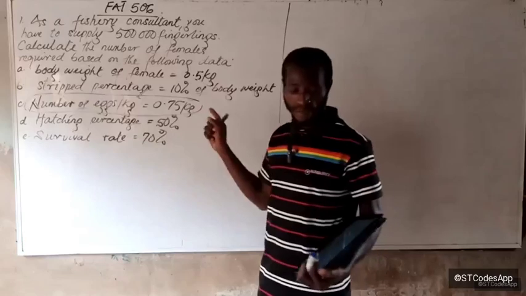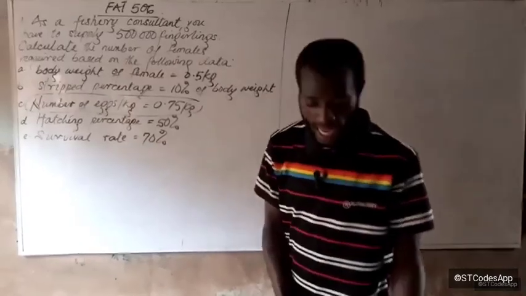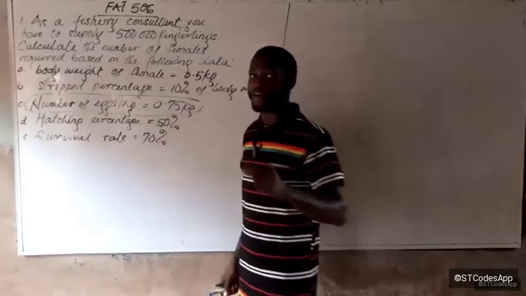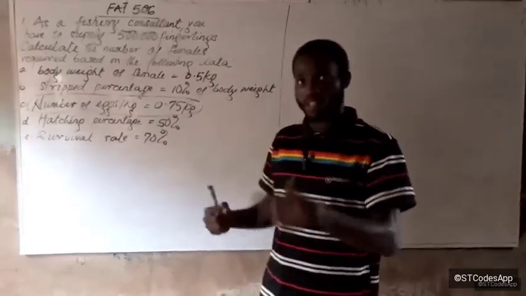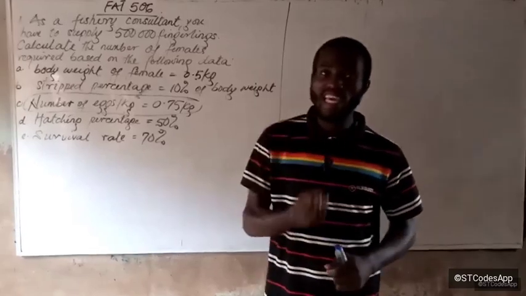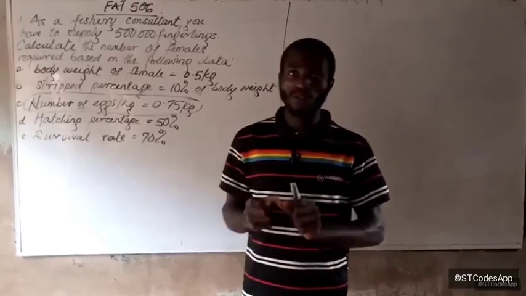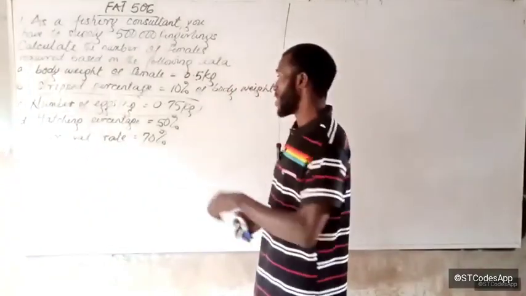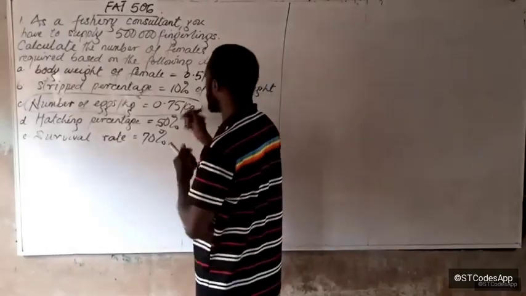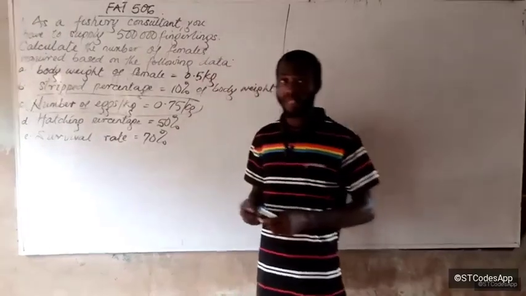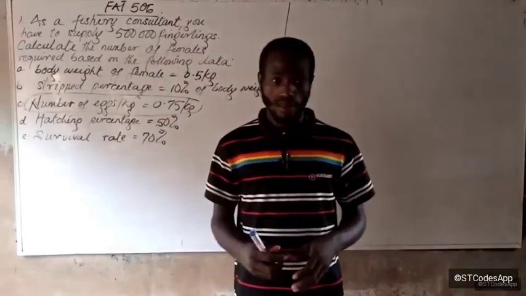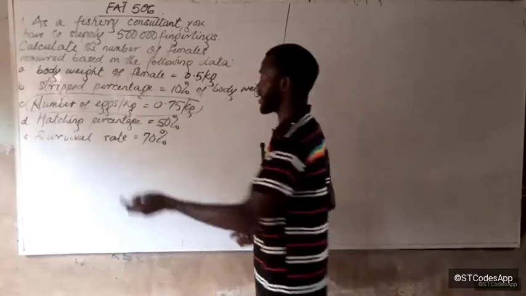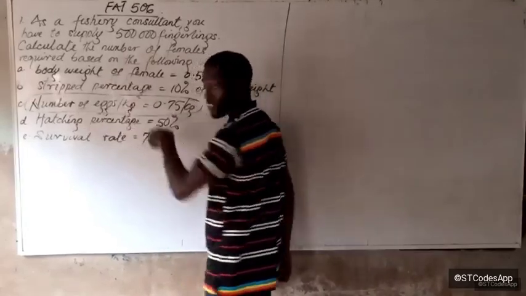Now, this is where it gets controversial, as I said earlier on. It is controversial because the question says number of eggs per kg. If I give you number of something per something, I should give you a numerical value that stands for a number of things, not a quantity of things. This is standing for a quantity of things. So if I said, give us 5 plates per person, that is the number of plates per person, that is 5 plates.